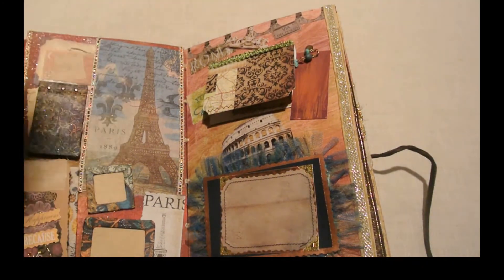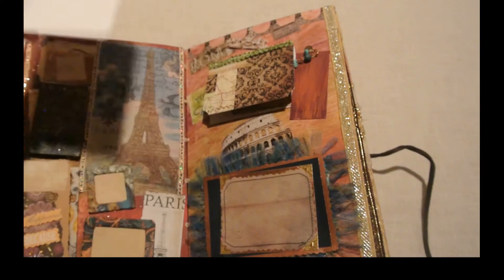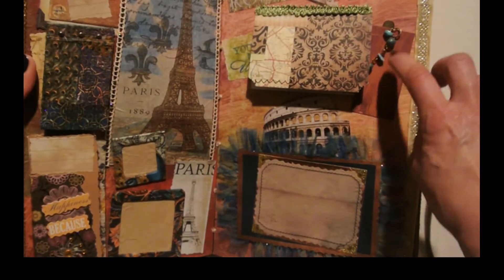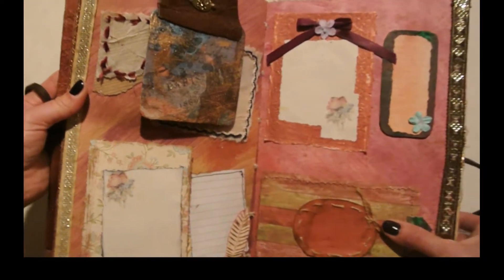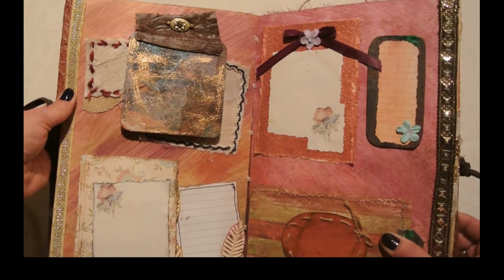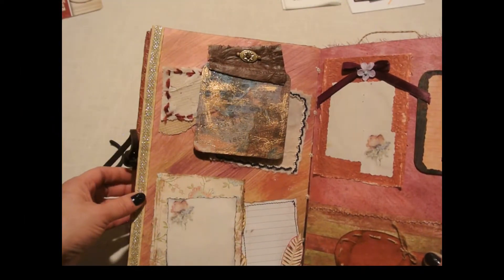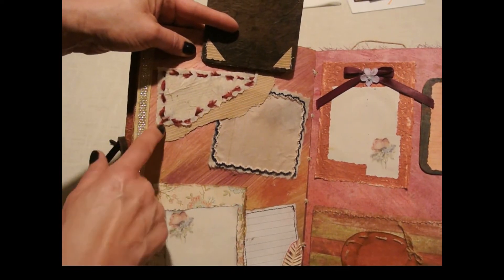This is just a card — where I was working we had thank you cards and they would throw them away because some verbiage was missing, so I just kept them. I have a whole stack of them and I use those, painting the outside or using a napkin to make it really fun. Here's some more of those gems from that necklace, and that's a price tag right there. On this page here's one of those coasters — I used napkin and got some gold paint to give it that little shimmer.